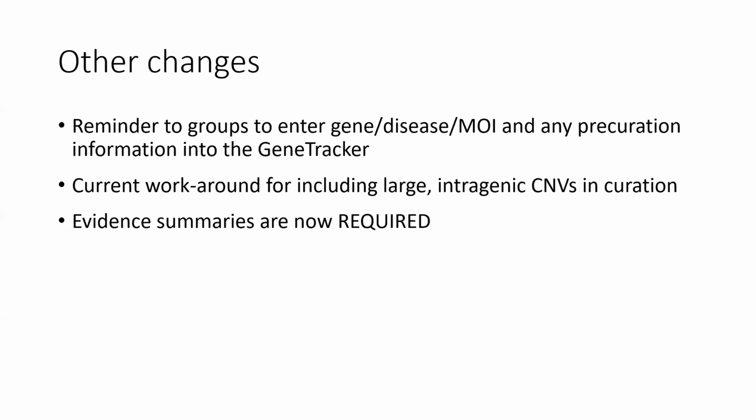Other changes in SOP version 8, just a quick overview. There is a reminder to groups to enter the gene disease mode of inheritance and any pre-curation information into the gene tracker. We discussed a current workaround for including large intragenic CNVs in curation, and evidence summaries are now required.